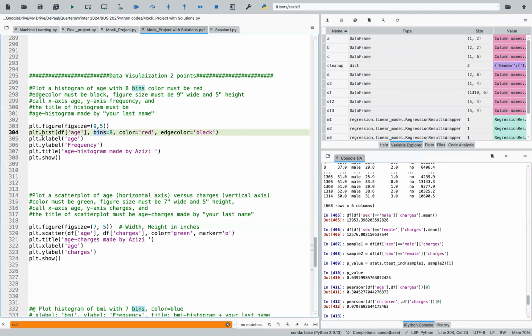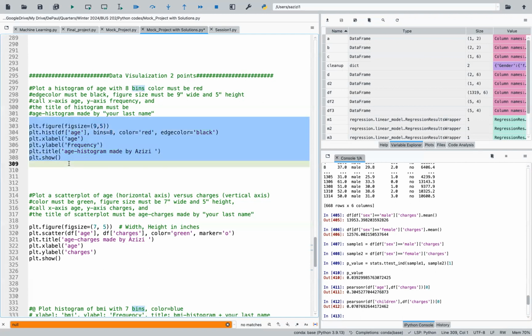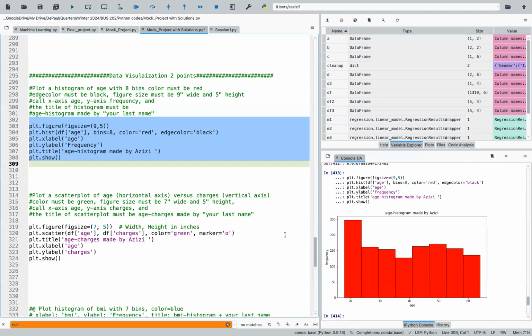And then xlabel age, ylabel frequency, title, age histogram made by Azizi. And I'm going to select everything and then just run it. And I can see that, oh, I got the histogram right here.